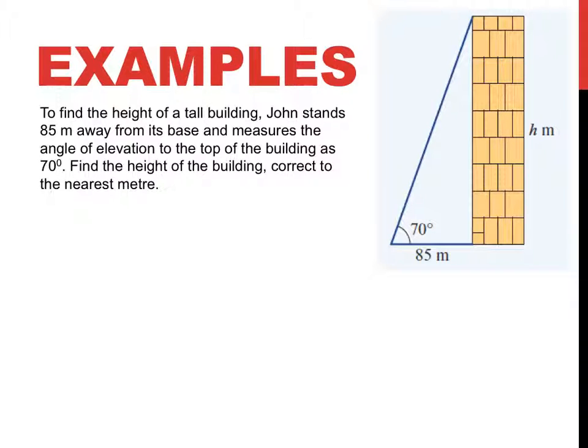First off, I need to know what H is. I know I'm going to use trigonometry. So I'm going to write my SOHCAHTOA. It's basically exactly the same thing. It's just been worded differently for you. I'm going to label it. Now, I don't have a right angle labeled. But I know if this is a building going straight up, it's going to be my right angle in there. So the first thing I'll need to do is label my right angle.